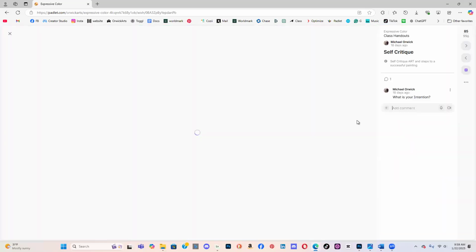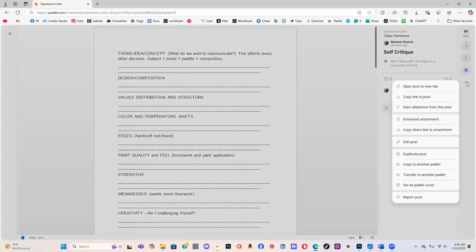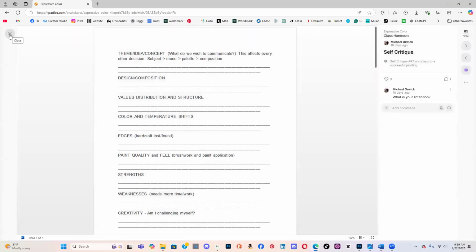Oh, let me do one more thing. So if you're wondering how to print this, go over to the side, the far right side. You guys see that? And there's 3 dots. Click that, and there is a download attachment right there. And then you can save it to your desktop. So what I would do is create a folder on your desktop that says handouts from Michael or handouts for art or, stupid stuff Mike makes me read, whatever you guys want to name it, and start just dropping those files into there.